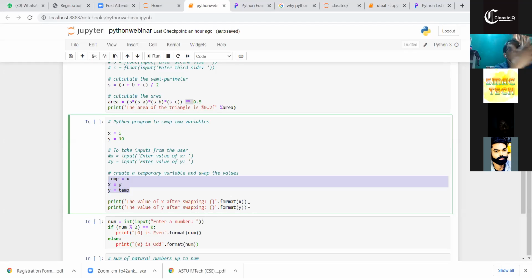Can you go find the area of a triangle, find the area of a circle, find the area of a rectangle? When you are going to find the area of a circle, you first have to know the formula and the concept behind it. If you don't know how to find the area of a triangle, you cannot do any programming. If somebody asks you to find the compound interest and you don't know the formula or the concept, you cannot do the programming.